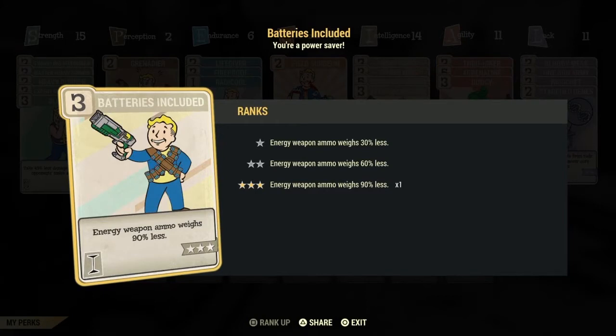Alright, so on number 5 we have Batteries Included. This will take 3 levels to max out, and as you can see here, it reduces your energy weapon ammo weights by 90%. This is mainly because you're going to be carrying a lot of fusion cores, because when you're in power armor, you're going to burn down fusion cores pretty decently. So you really want to be using this perk card, because then they're going to weigh absolutely nothing, and you can carry 100 of them if you want. If you don't have it equipped, you're really going to reduce your carry capacity, because everything in your inventory is just going to be fusion cores. So this is the 5th most important one. Let's get on to number 4.